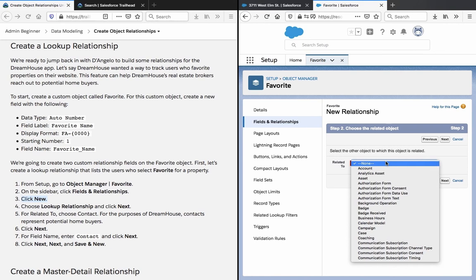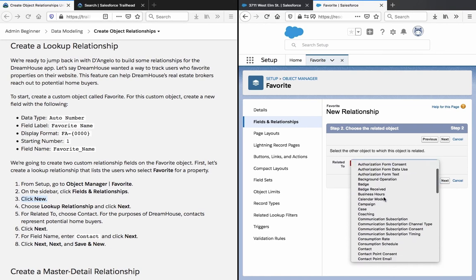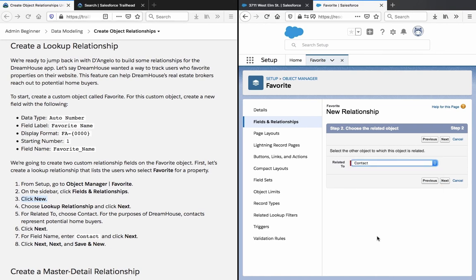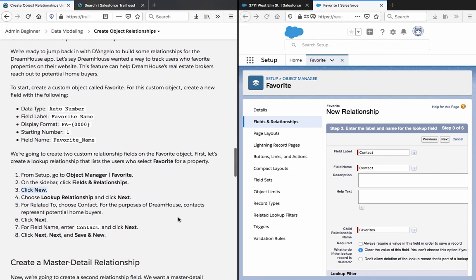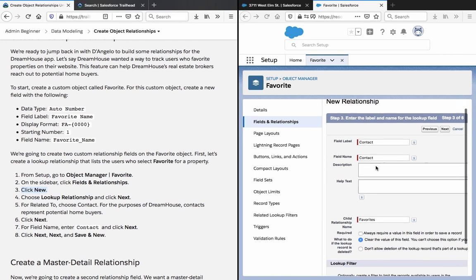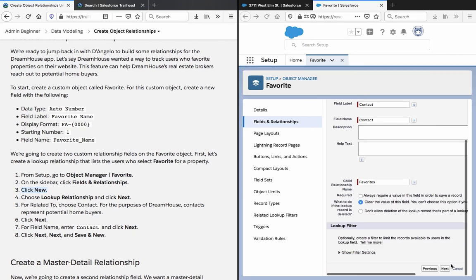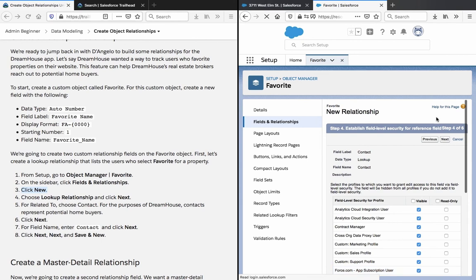Related to, choose contact. So it's supposed to be related to the contact, and that's supposed to be it.